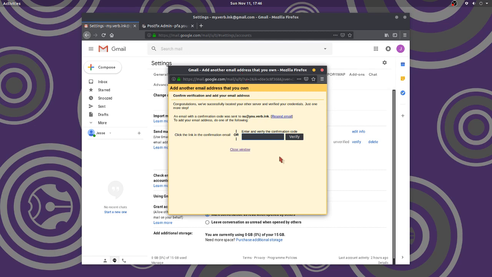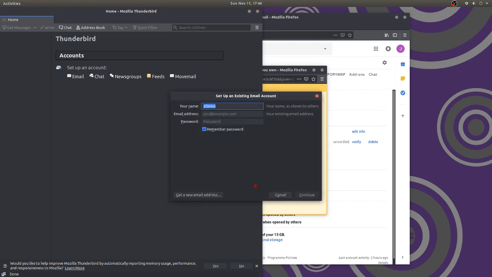So here's what I'm going to do. I'm going to come over here to Thunderbird and I'm going to add the same account in Thunderbird. Here's my Thunderbird. Oh, it wants to set up a, oh, that's my username here. It detected my username, ZDemo. That way it goes to the end of the list. ZDemo. No. My name is Super User. That's my name. Okay, well, I'm going to put my email address in here. It's u.verb.inc. Remember, it's the same thing we had. Same email.